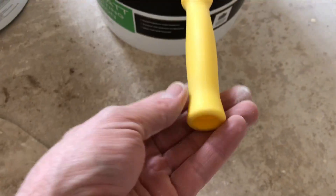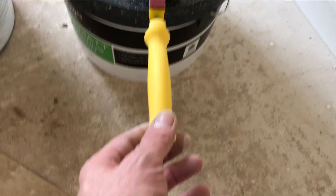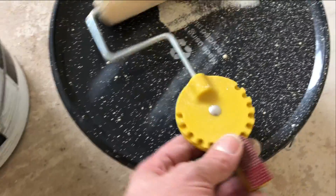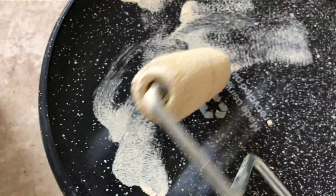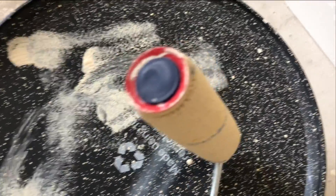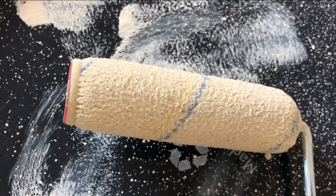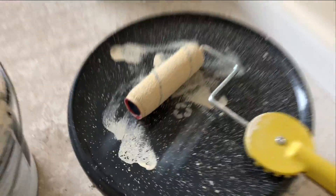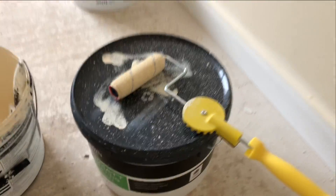Right then, here it is. There's the old brush there for comparison. Not a bad construction. You have got the thread there so you can put it on a pole extension. Decent construction — that's so you can have it at a multitude of angles. That's your release thing there, which seems pretty decent plastic. And there's the roller — a normal rag roller as such. There's the edge, there's the piece at the end. That red piece goes up towards your ceiling line with a little bit of sponge on there. I did get a few extra sleeves for it, which is why it cost about 35 quid all in.